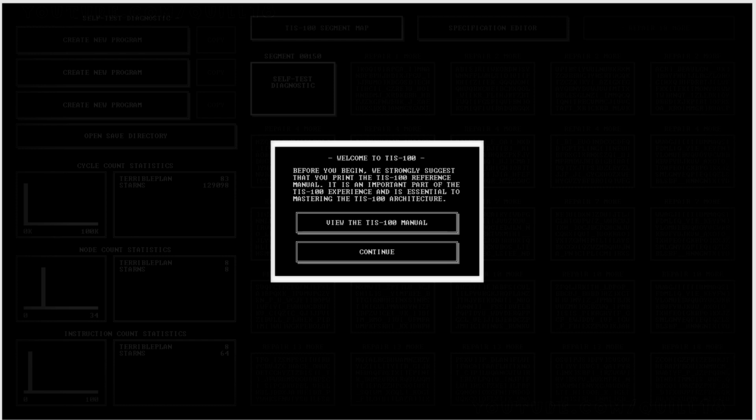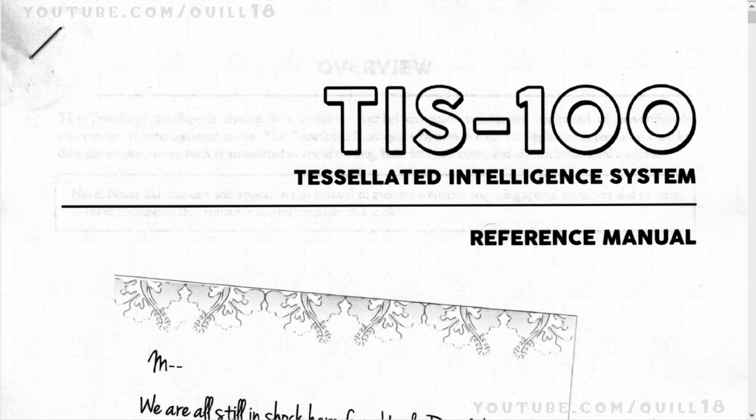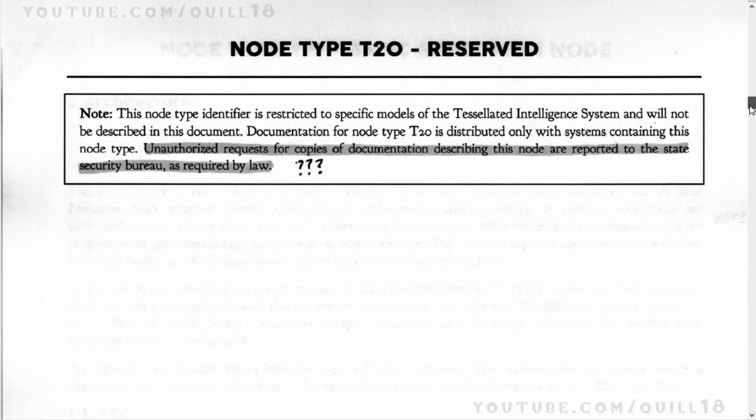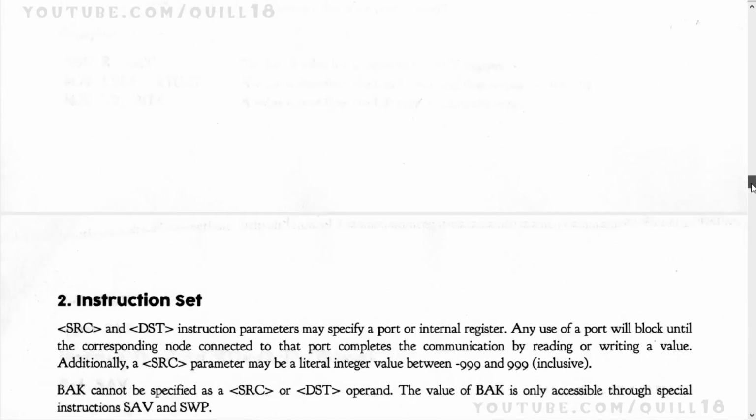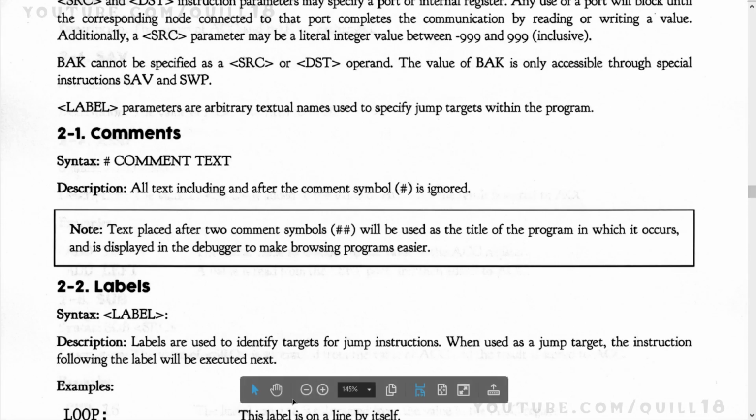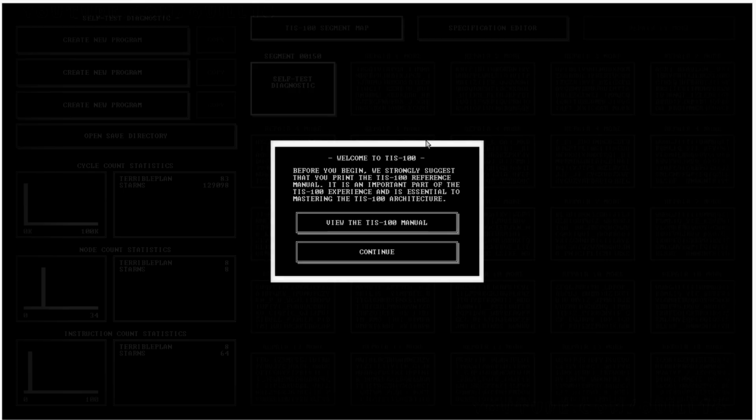The TIS-100 is a computer. It's the Tessellated Intelligence System, and requires you to do sort of assembly-style programming in a multi-node computer setup. I don't know. We're gonna look at it. I actually haven't played at all. All I've done is taken a look at the reference manual, which basically reads like an old computer module. It talks to you about the different types of instructions you can run, a couple of different types of nodes, that sort of thing. And that's it.